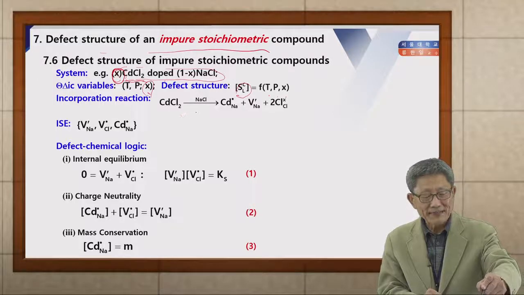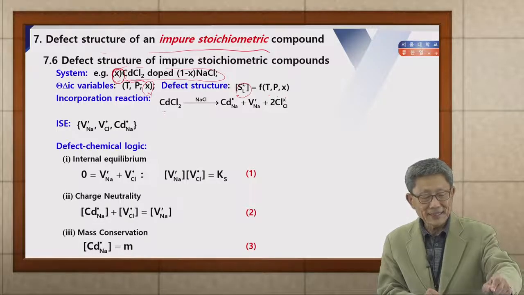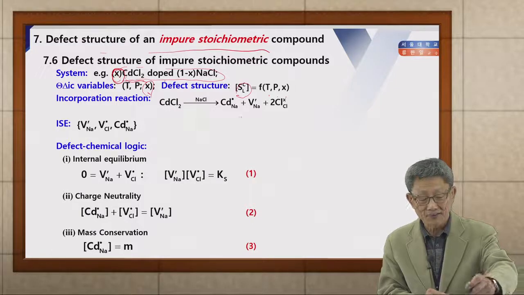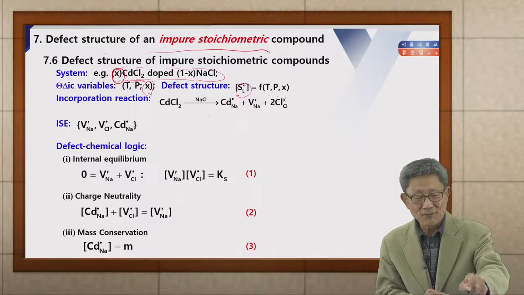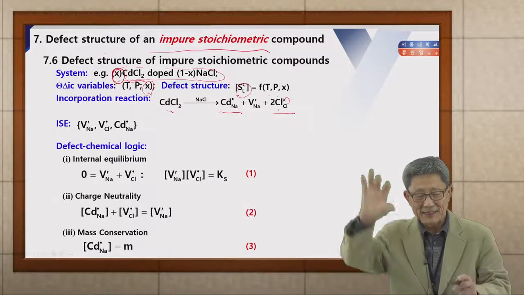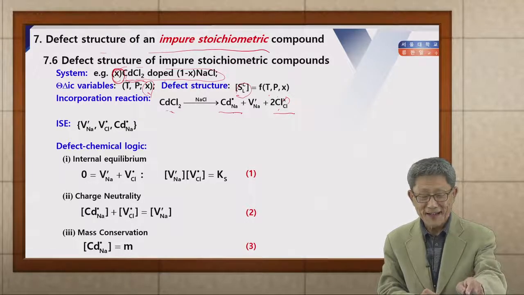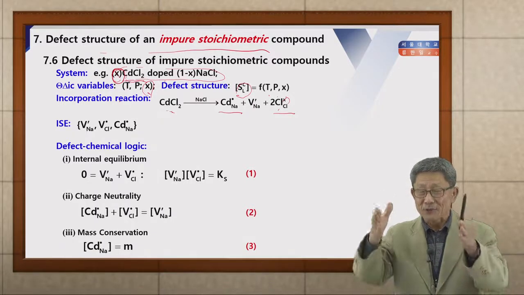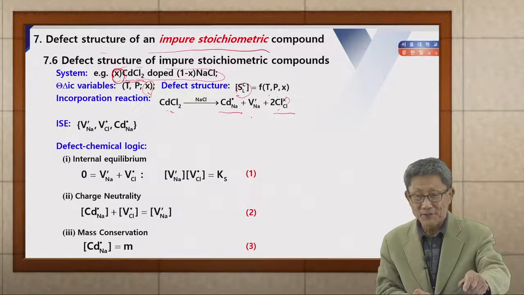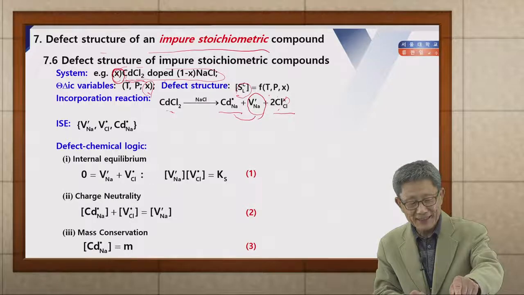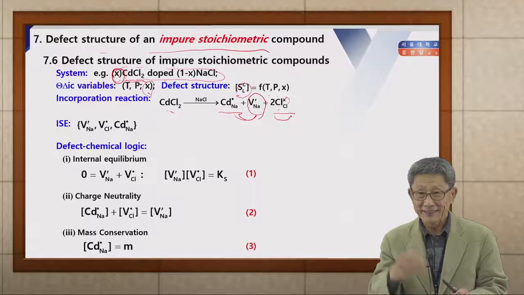We know how cadmium chloride incorporates itself into the sodium chloride. In this case, it follows the SS mechanism. Cadmium substitutes the sodium cation, and the chlorine, of course, sits on the chlorine site. This is the incorporation reaction. Now cadmium is divalent, therefore its effective charge is +1. Okay? And then 2 chlorine ions here. You see chlorine on chlorine site with effectively 0 net charge. What about the structure condition? I used up here 1 cation site and 2 anion sites. Our host lattice, sodium chloride, has only a 1-to-1 structure, right? So to keep our structure safe or unbroken, you have to introduce a sodium vacancy. By doing that, you can make the number of sodium sites to the number of anion sites 1-to-1.